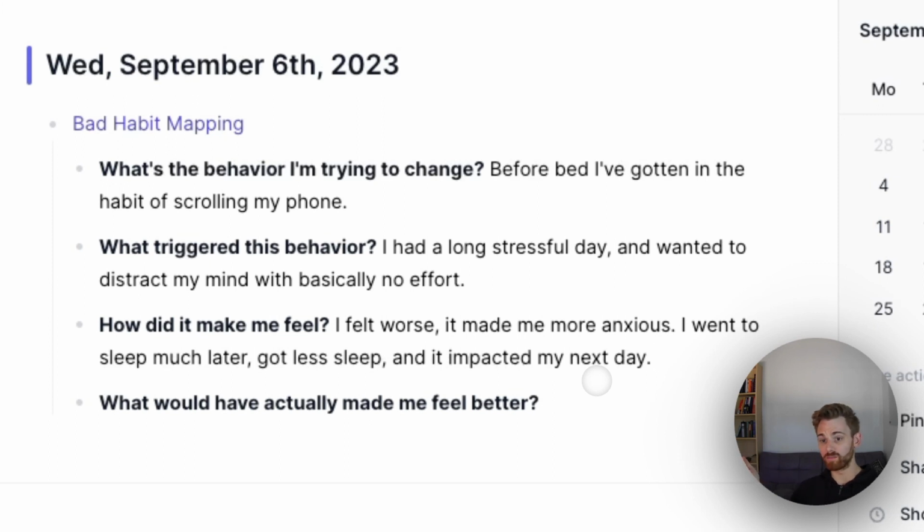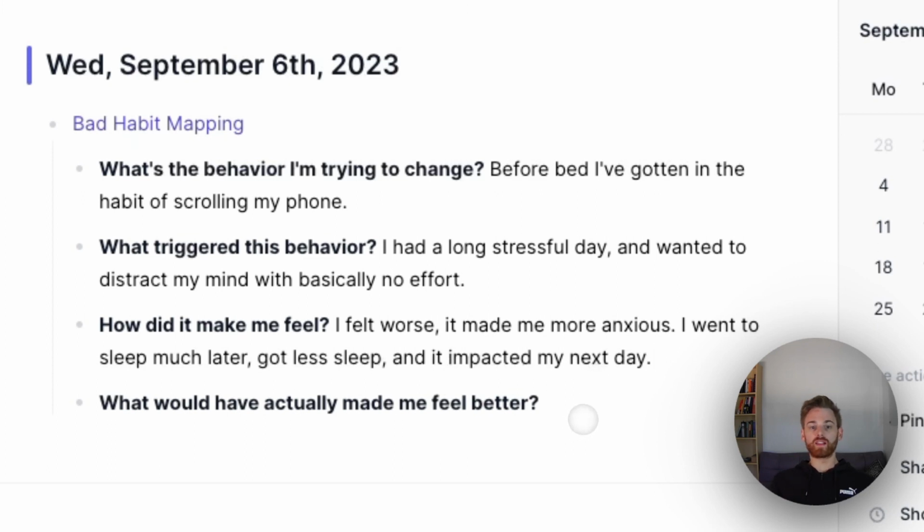Also, scrolling could be sleep loss. The next day you might physically have a hangover, which would be a very obvious one, but maybe you're not really hungover. You're just kind of cranky. I get a little bit more stressed the day after I drink, even if I'm not hungover. So this is all just to say you have to think through the effects of the action and consider both the short immediate term and the more long term effects. And for something like drinking, you could even think longer in the future, like liver health and whatnot.